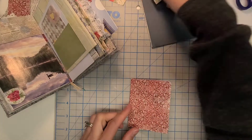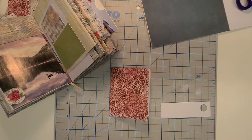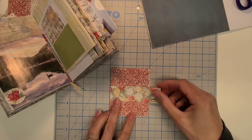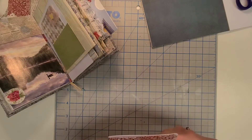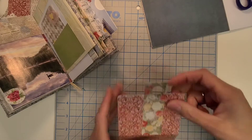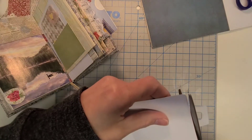I like to do a belly band type of a middle across there. Oh, look at that — perfect! It just adds a little bit of something on the front of the card that I can stick stuff on. I do a lot of my cards this way and I really like the way it looks. I'm going to line that up — a little bit more towards the bottom because I like it a little bit off. I'll open this up so I don't go over the edge. Could have used my ATG gun, but whatever — I have too many options next to me. And I'm going to snip that off just like that.